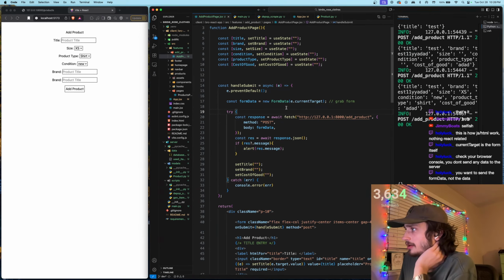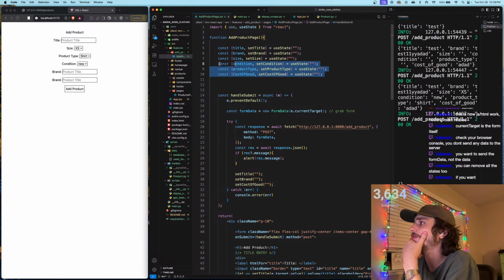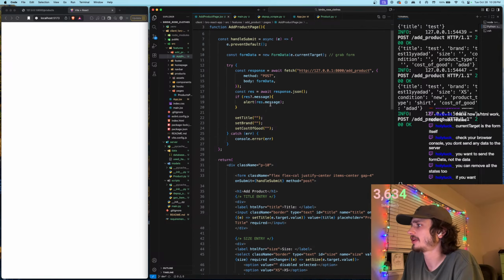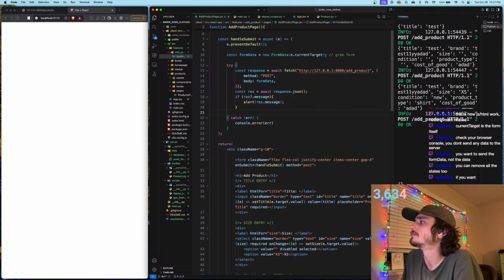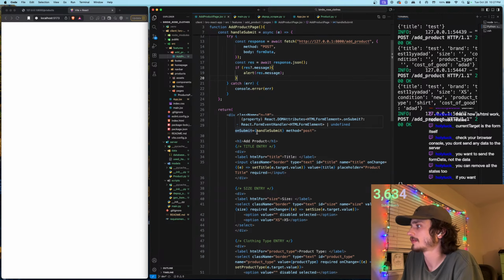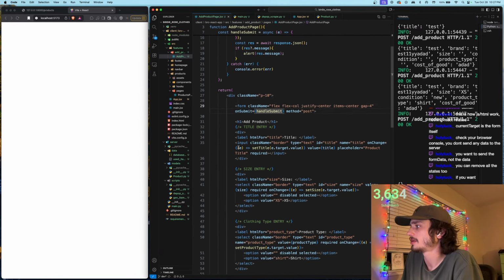I can remove states too as well here. Oh, interesting. Okay, so if we remove these states, that would be nice. Handle submit, and then we can remove this on change.